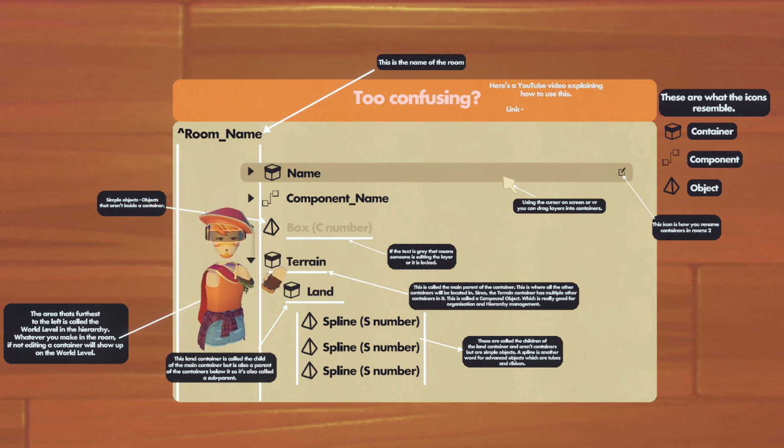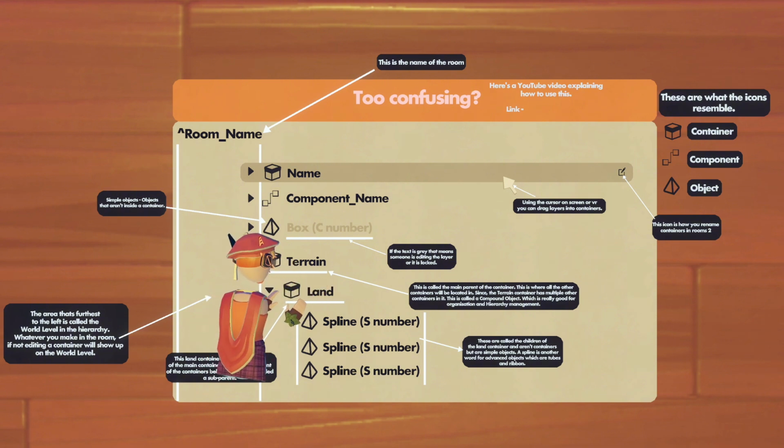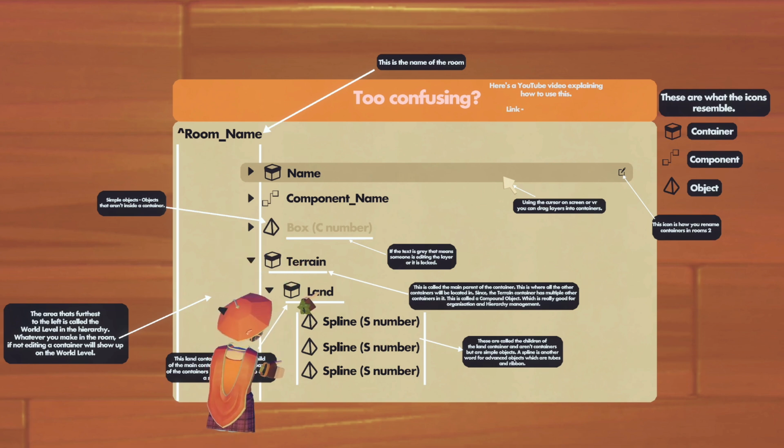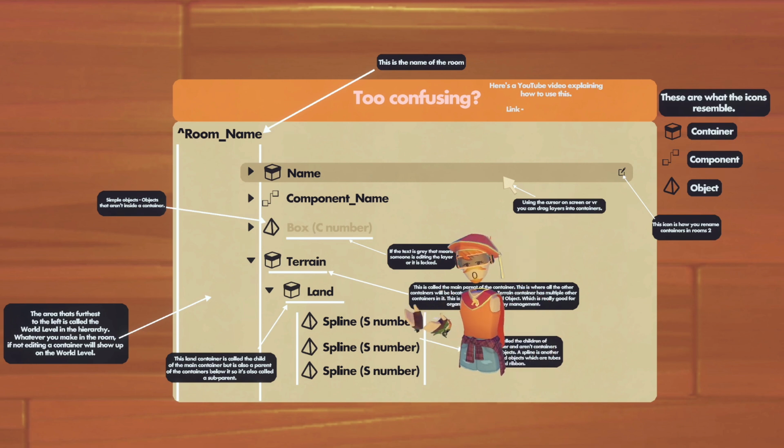Right, this is where we get a bit complex. You can see these arrows. This is basically just highlighting the layers. This is a layer, but this is a layer. But can you see how this is further out? This is because this layer is a part of this layer, and then these layers are part of this layer, but this layer is a part of this layer. This is what we call a compound object. A compound object is when multiple layers are inside of each other.